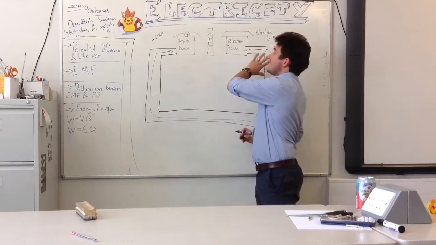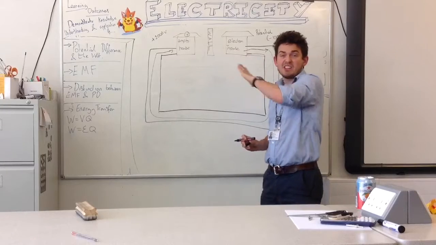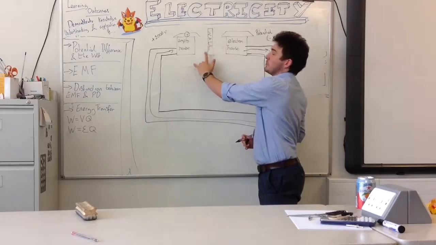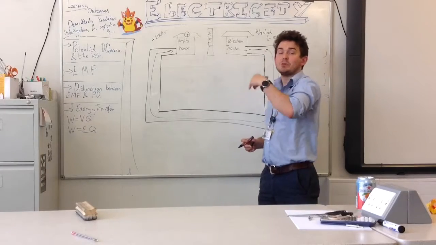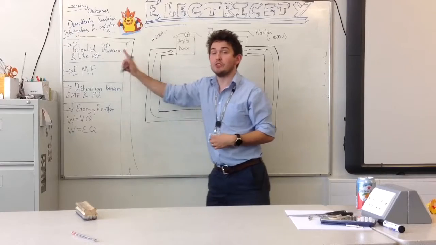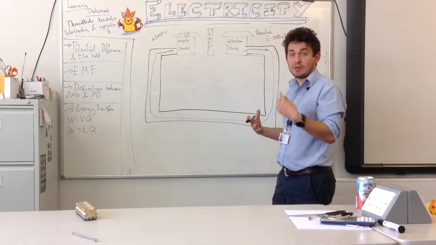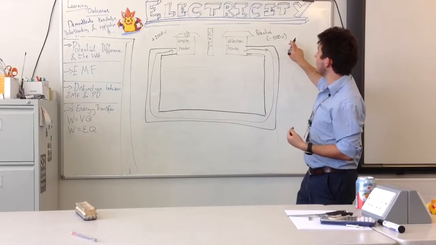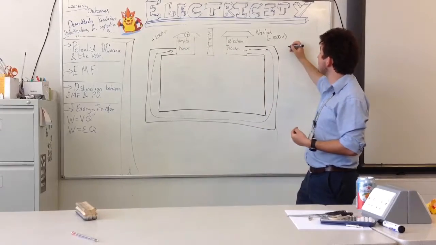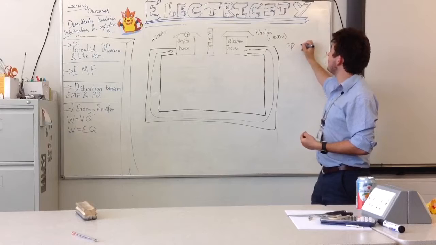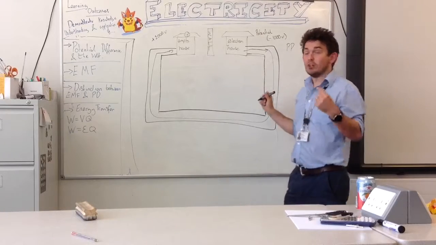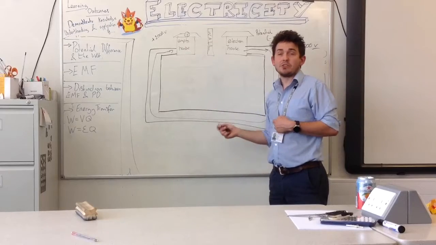Now, as standalone things, that doesn't really mean a lot, but when we think about the difference between these two things, that's when we start to want to drive current. When there is a potential difference, current will flow if it can. So the potential difference here is, well, what's the difference between minus 1,000 and plus 2,000? There's a potential difference of 3,000 volts, where the volt is the unit of potential difference.